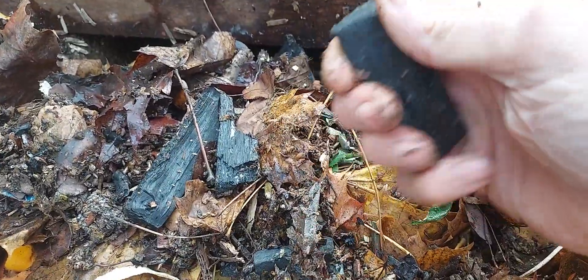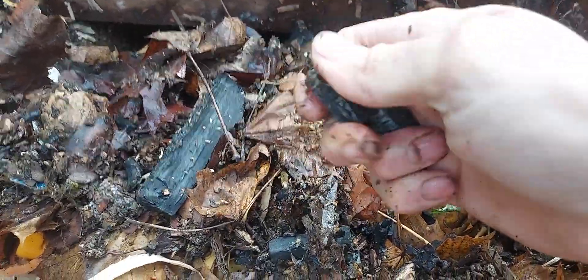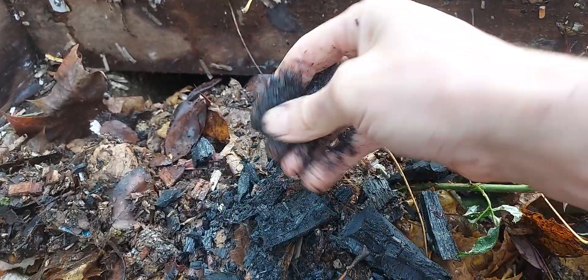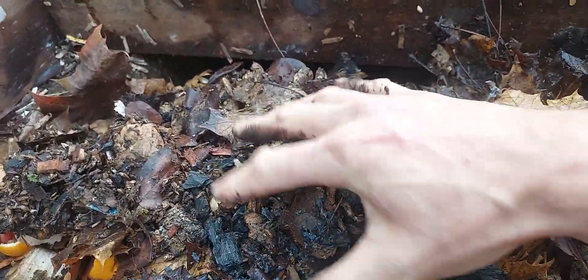Once you cycle this through the compost, it starts absorbing the moisture. It's still quite rigid in places, but some of it is really quite spongy and it breaks up much finer. This piece here — it's almost gone like a foam. My theory is if you break that all up into that size, it increases its effectiveness.